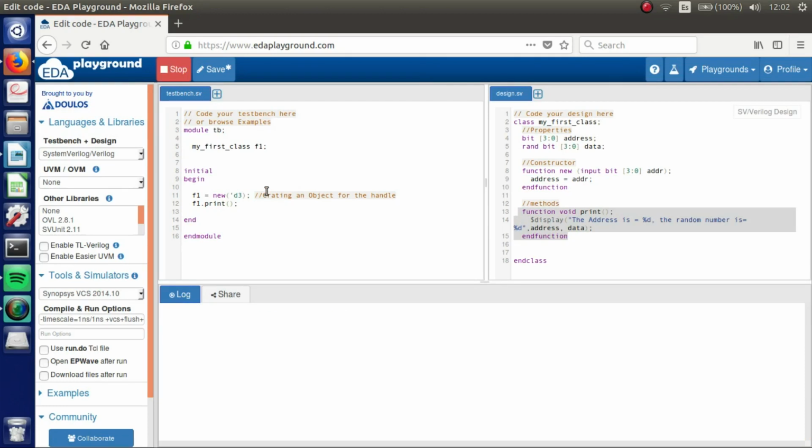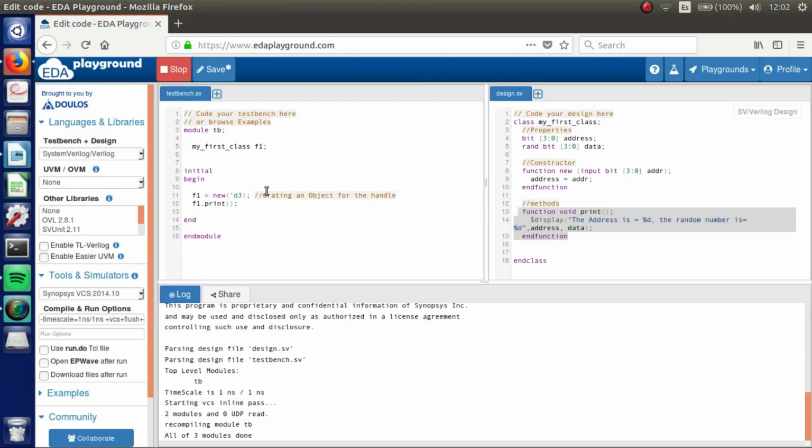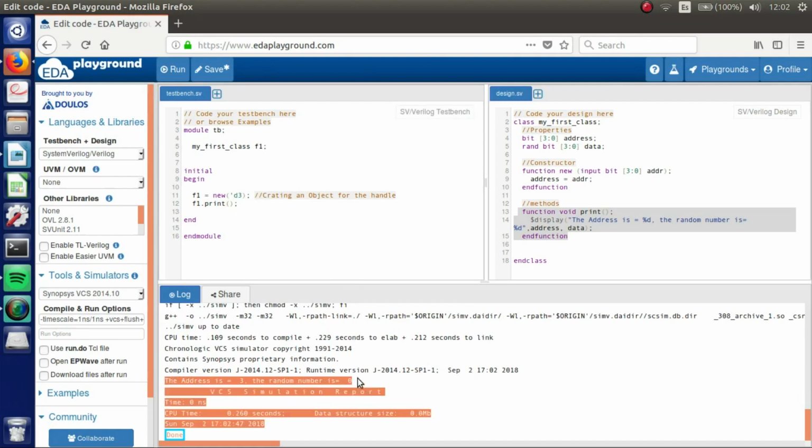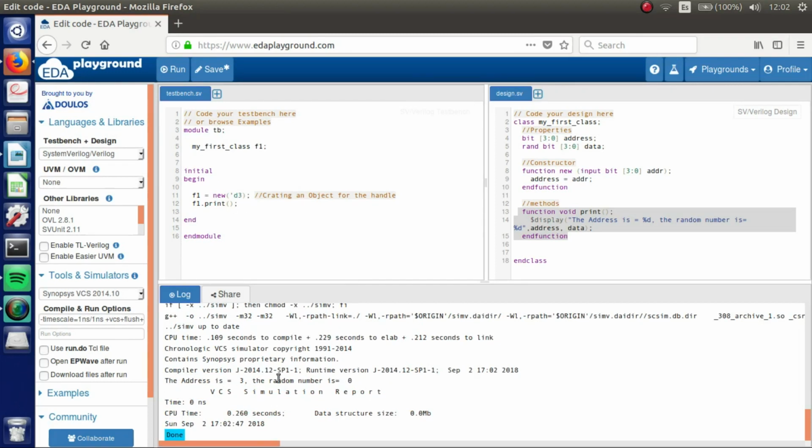Let me press run. So we can see our simulation here. The address is 3 in decimal, and the random number is 0. So why is it 0? It's because we haven't used our randomize function.